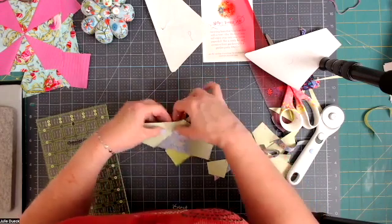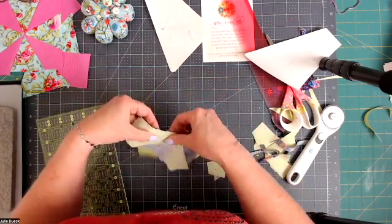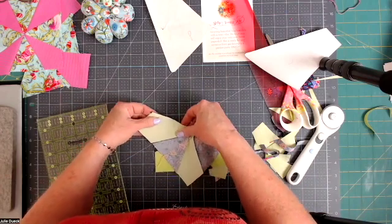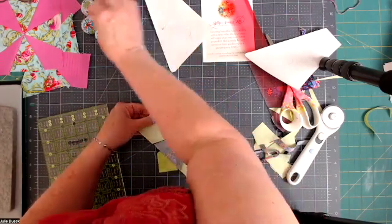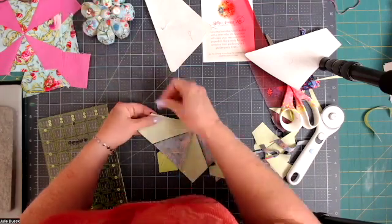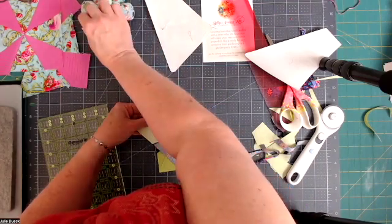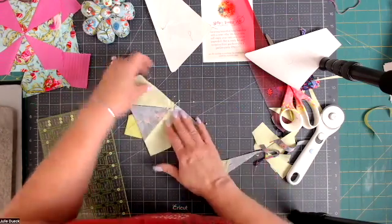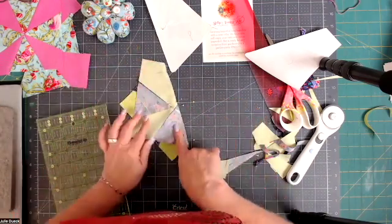I tell everyone every time I'm doing a video, my mother was left-handed. She always pins to the wrong side, and so that's how I learned to pin. So I have to remember that the pins go the other direction. Otherwise, I've got them backwards, and it's hard to get them out when I'm sewing. Okay, so this is all pinned and ready to go.